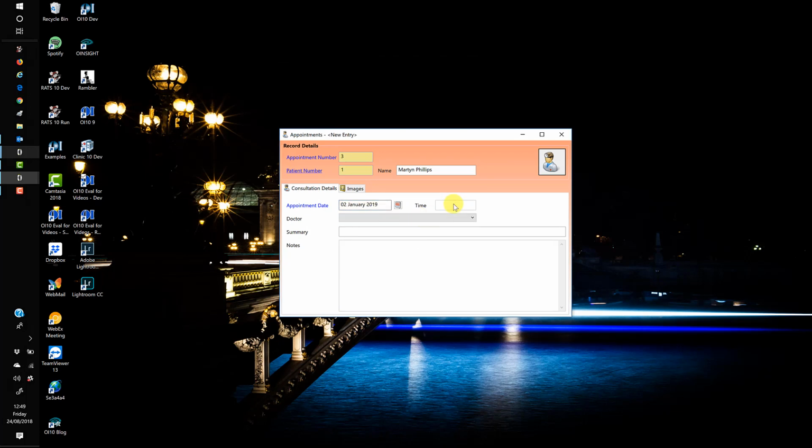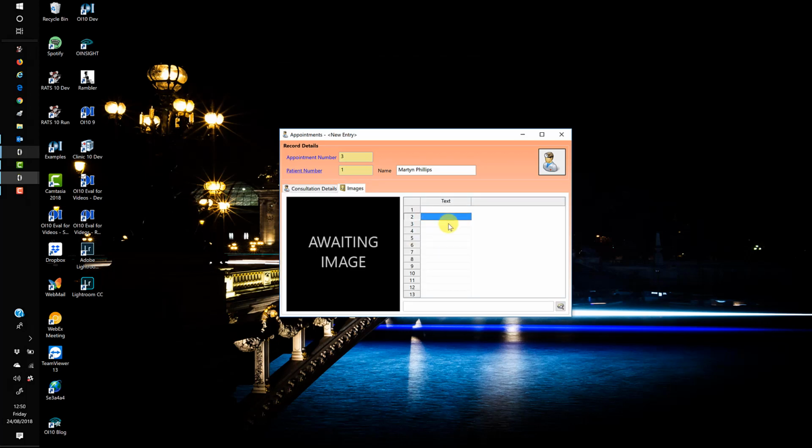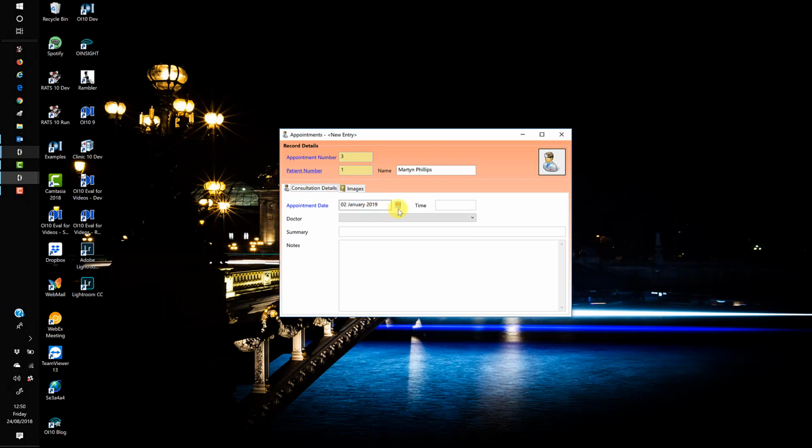Come back to that in a moment. So from there we tab across, button to the time, doctor, summary, notes, then we'll jump across to the edit table and we're good. One of the other things I want to double check is that our options works. It does now because we've got the tab order correct.